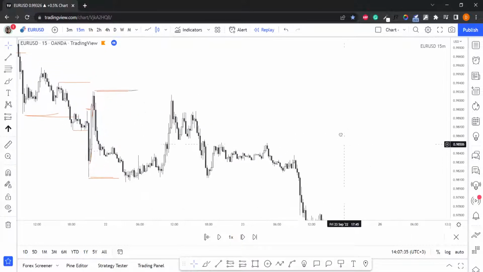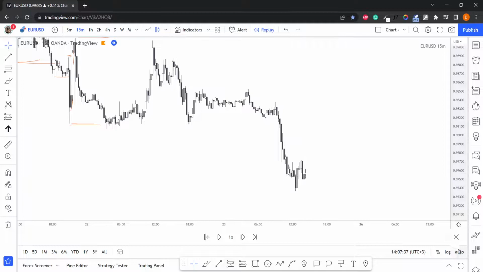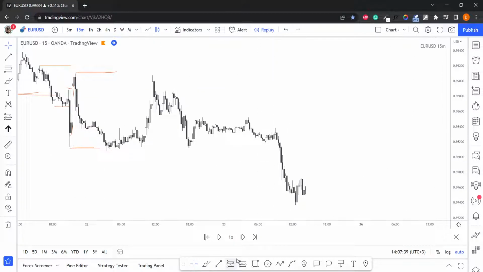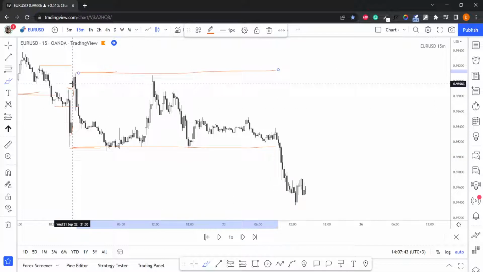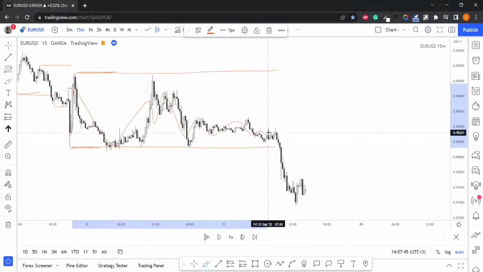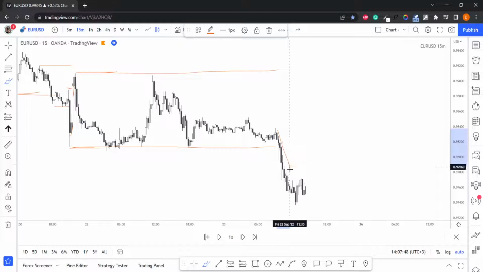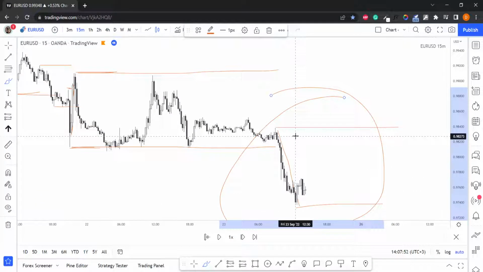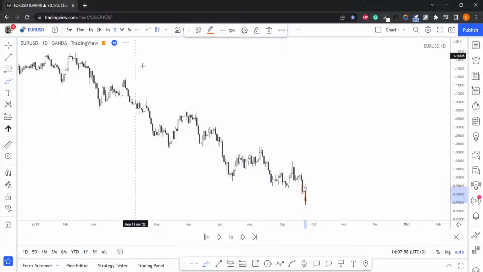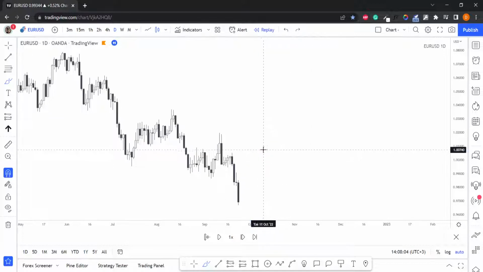So right in this moment, the market showed us a shift. We were stuck inside this bullish range, and we shifted with this move. So we can send this screenshot and say, okay, this is our third confluence, our third time frame. So right now we are okay with 3 time frames.